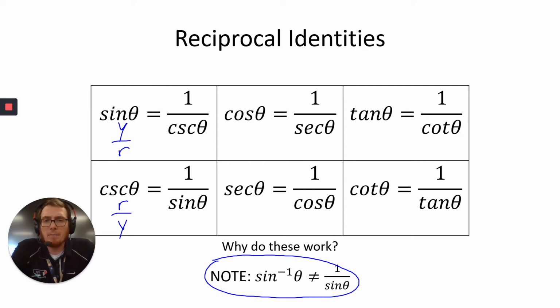You'll notice at the bottom, you'll want to make a note that sine to the -1 of theta does not equal the reciprocal. Sine to the -1 is what's known as the inverse sine. That's going to be used to solve angles as we move through the chapter. But I bring that up because typically in algebra, x to the -1 is 1 over. So that piece in algebra works, but in trigonometry it means something specific. So you want to make sure that you don't use that button on a calculator to find your answers. 1 over sine is just cosecant. So those reciprocal identities will be useful to you depending on the scenario and the question that's written.